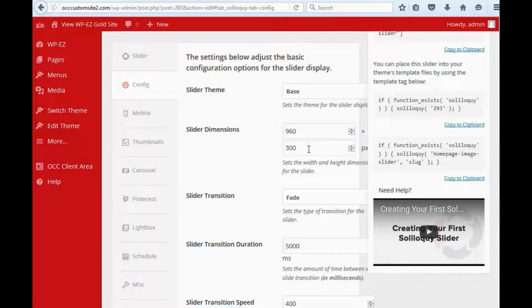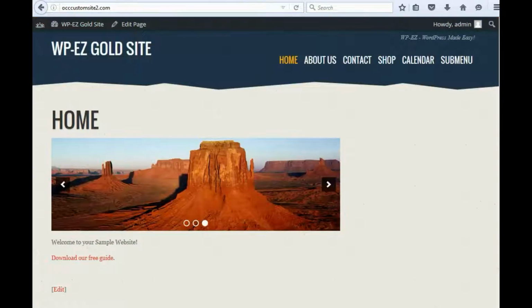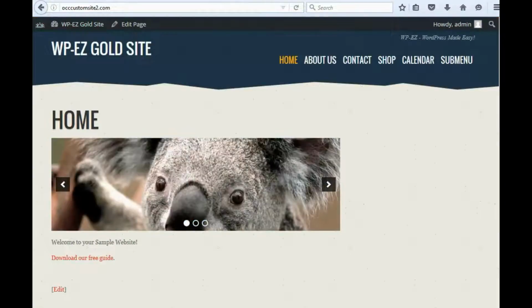Because WPEZ websites are responsive, meaning that the content in them adjusts based on the size of the screen, the width and height is not as significant as the proportions between them. So in this case, the width is more than 3 times the height, and that is why here you'll see the width is more than 3 times the height.